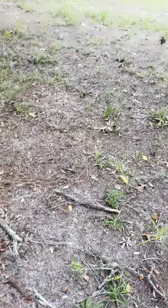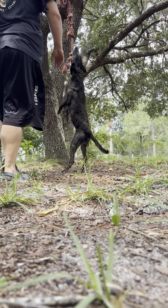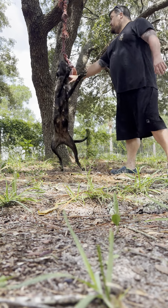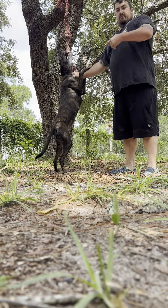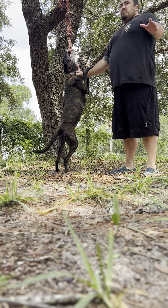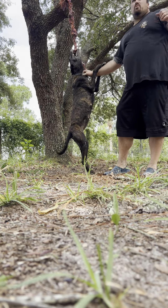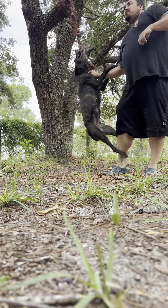Alright, so you want to know how to get a dog to out if they don't know how to out by themselves — this is how. It doesn't hurt her, it's a good way to pop her out. My grabbers will try to get on me with their claws — get a hold of the collar, right, you might get cut. Alright, and this is the problem a lot of police officers have: they don't know how to pull the collar strong enough up, because it's hard. Collar chokes leave too much space.